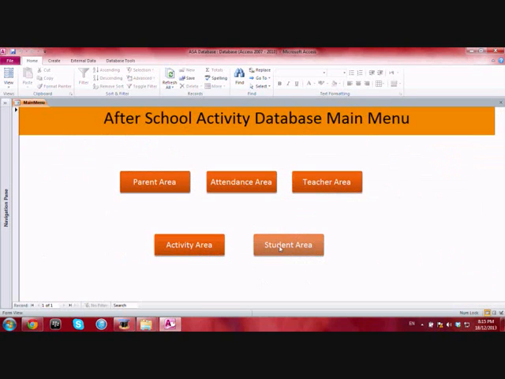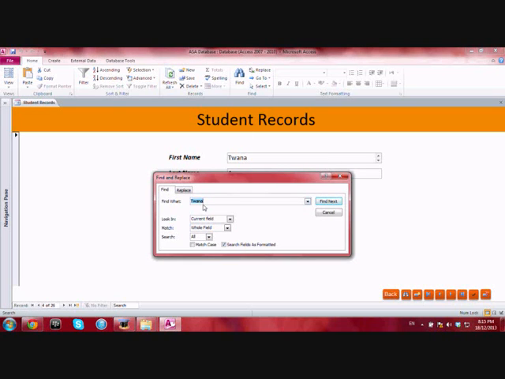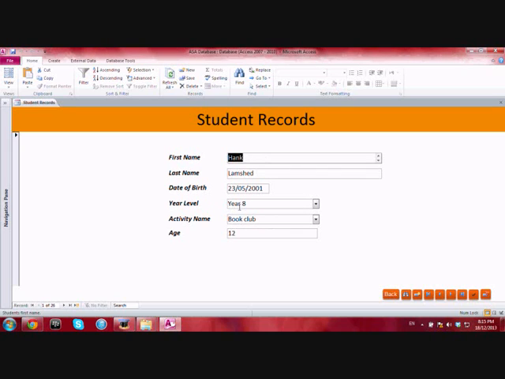So we go back to the student area. In the student area, we can do the same functionality that we've done with all the fields previously. So for instance, we know that there's a student called Hank in here. So we want to search for Hank, and we find a student named Hank. What is interesting about this is that I have created a code which will determine the age for us. It takes the date of birth and it determines the difference of the date of birth from today's date, which happens to be the 18th of the 12th, 2013.